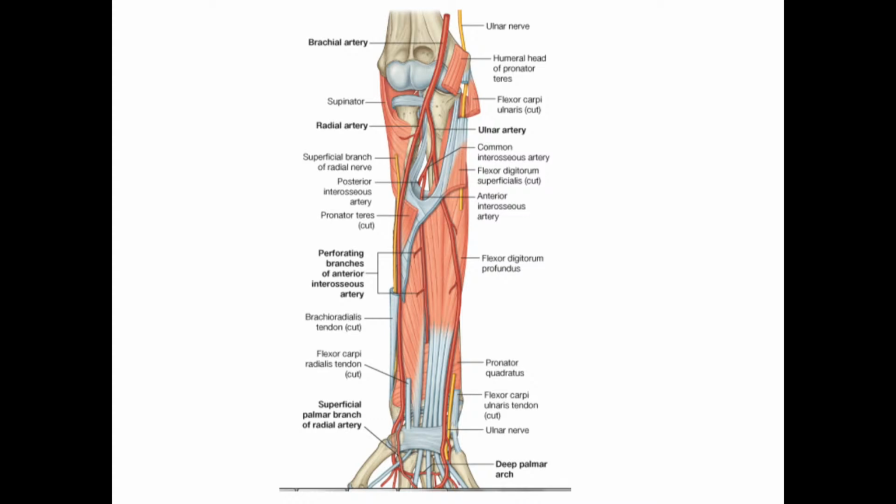Radial artery is leaving the forearm and then passing around the lateral side of the wrist, and it is penetrating the dorsolateral aspect of the hand between the base of the metacarpal 1 and metacarpal 2. This is the metacarpal 1 and metacarpal 2, and as you see, it is going straight ahead here, right?